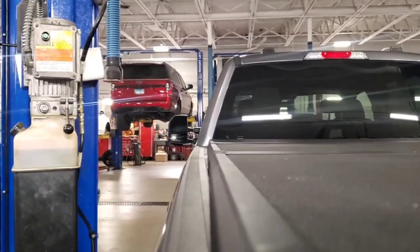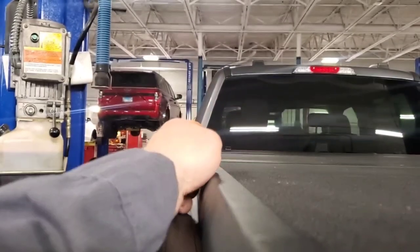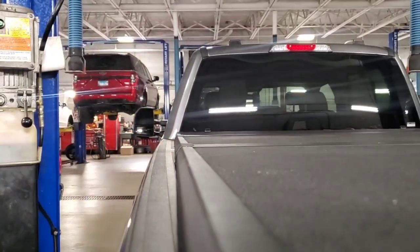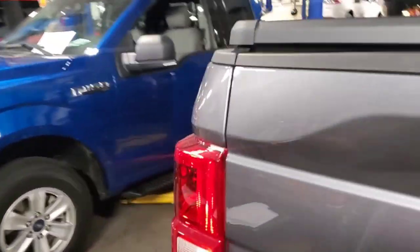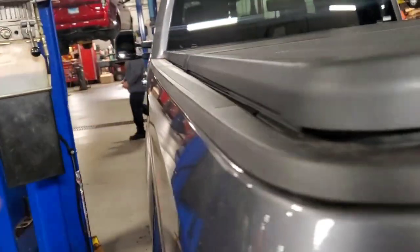Another way to look and see if you've gotten the center is if you follow that seam and the corner right there where it comes down on the side of the bed corner, how you got the glass and then there's a crease and then it goes around. If you look at where the bed comes right there at the crease, and then you look at the bed here, they're even. And then you come down here and you look at this. Then you look at your four plates in this corner here, up there, the seam here, this plate here, and the plate up there in the corner, you pretty much got it right where it needs to be.